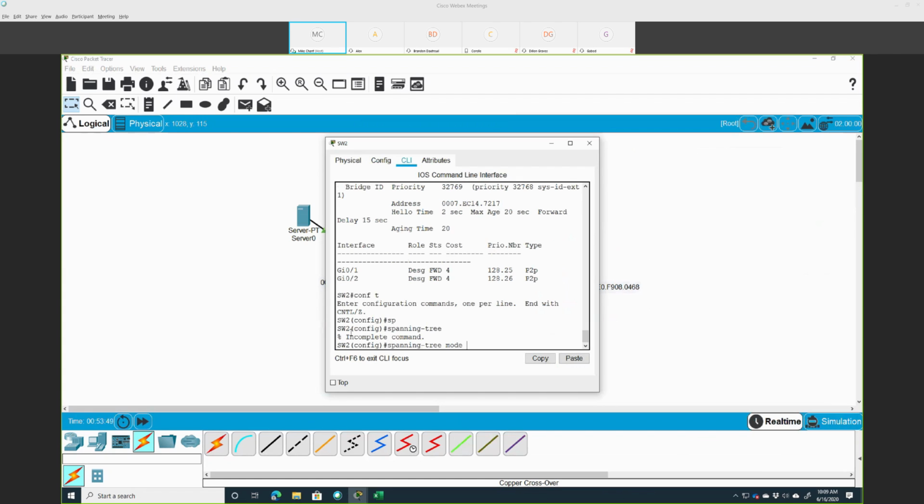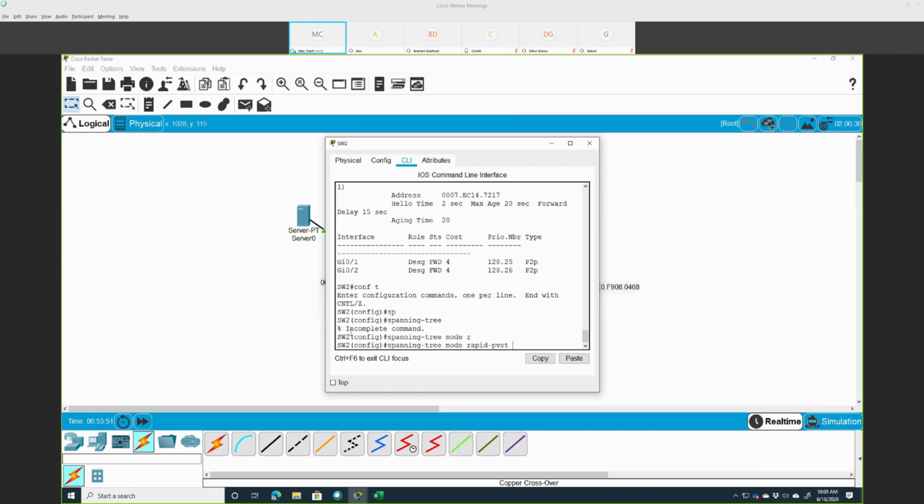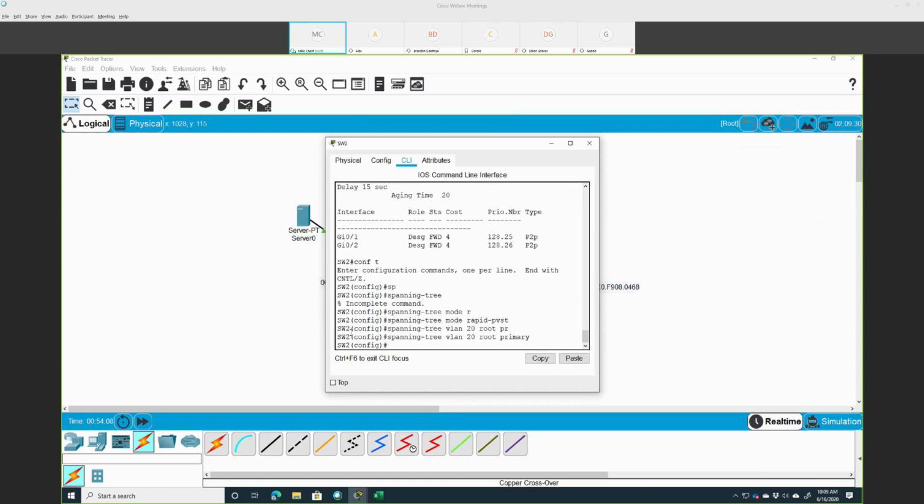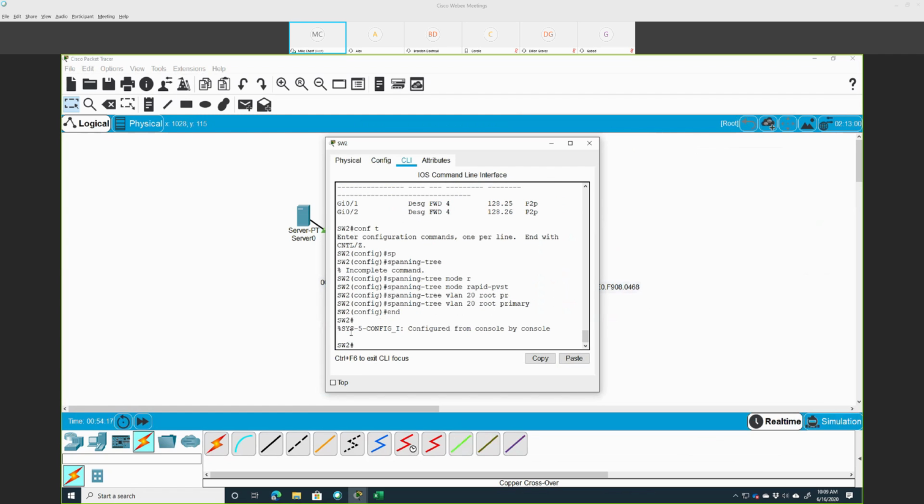I need to change it to rapid. And also I'm going to put spanning tree VLAN 20, and I want to make it root primary. So now I'm making SW2 the root bridge for VLAN 20. Now we can end it, and I can do what? WR.